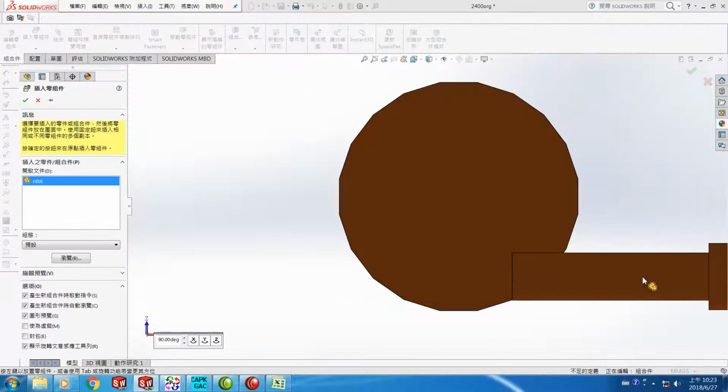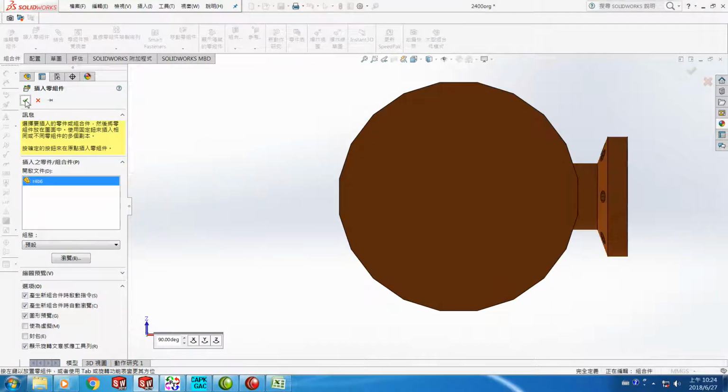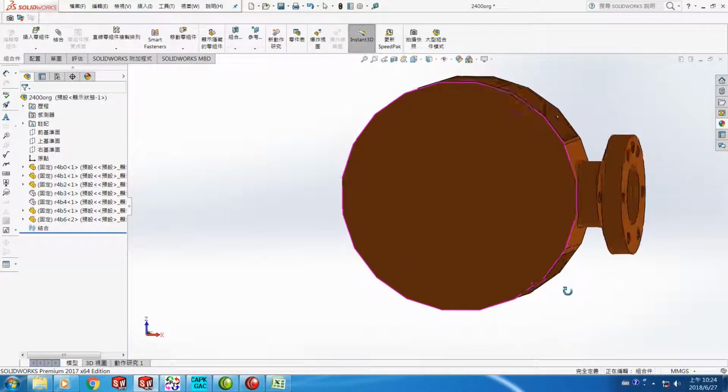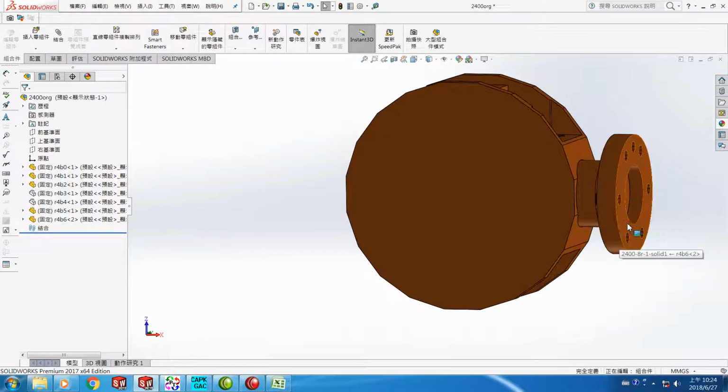R4B6 and put it back to the original and turn to see the edge of the flange and put the cursor on the edge to highlight an orange circle. To get the center of it, simply press the left button of the mouse, then the center will be marked down here.